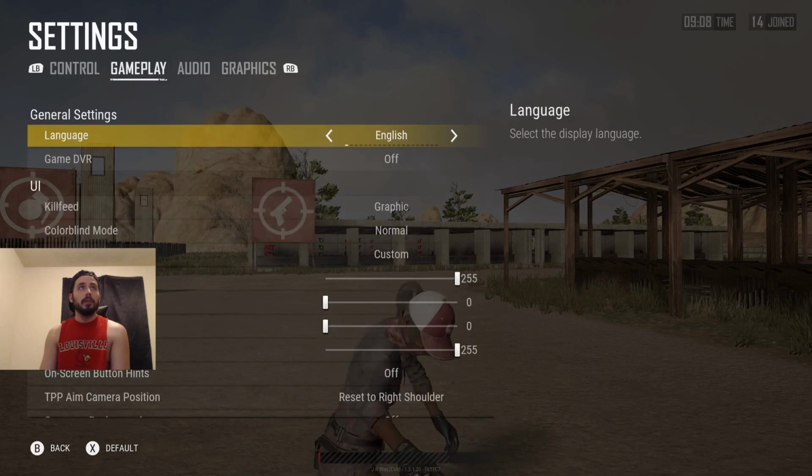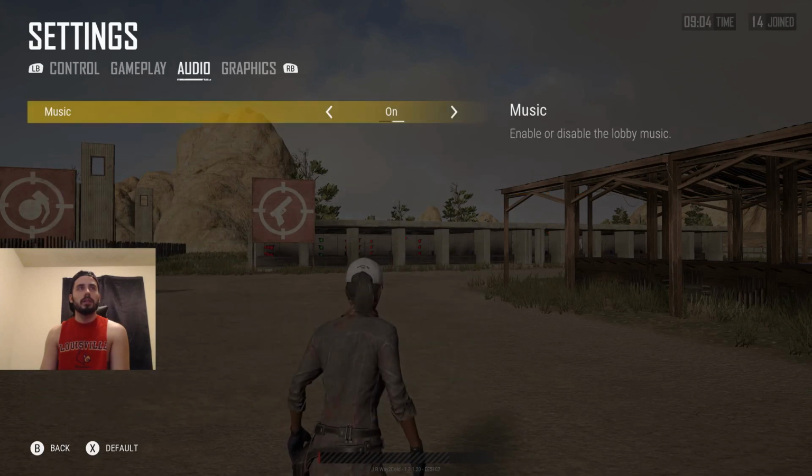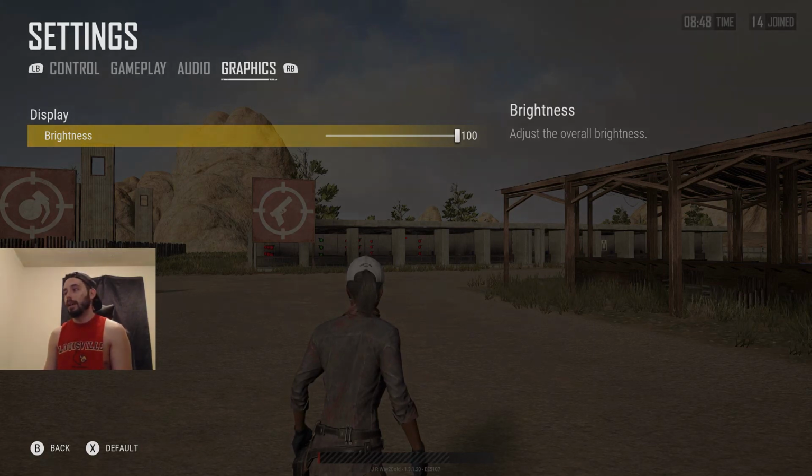But yeah, man, I believe I went over everything that I wanted to discuss with you guys. So yeah, like I said, just try out the different sensitivity settings in training mode. And then just go from there and just leave it. Once you find something that feels comfortable to you, leave it alone. That way, you get that sensitivity right every time. So there you have it. There's all my sensitivity settings.